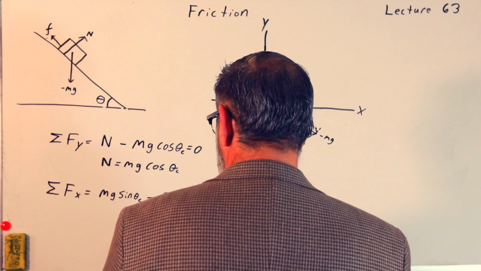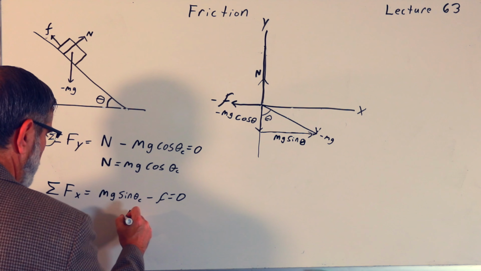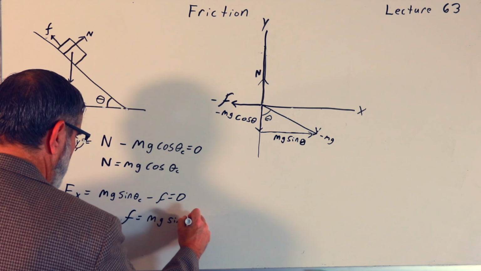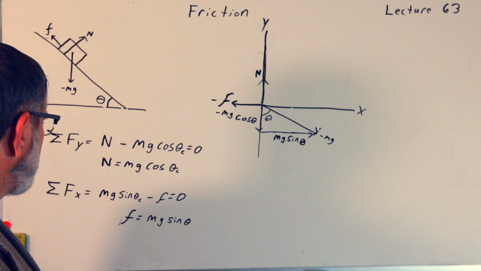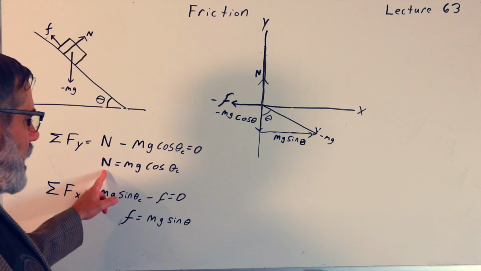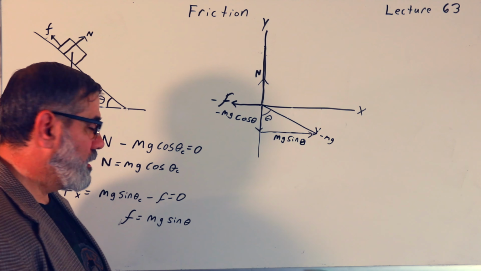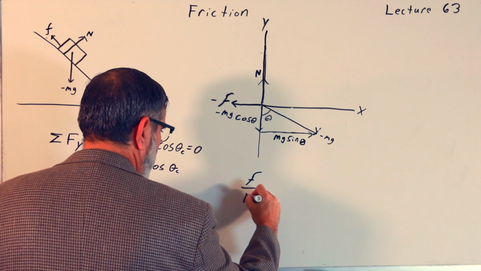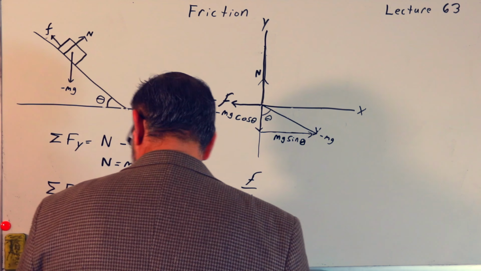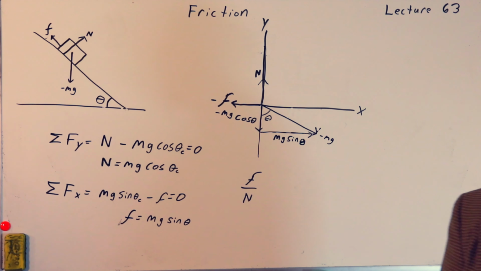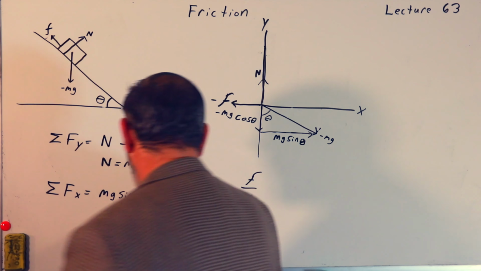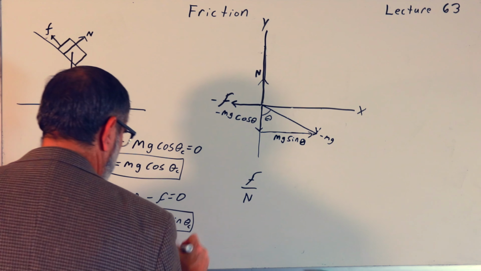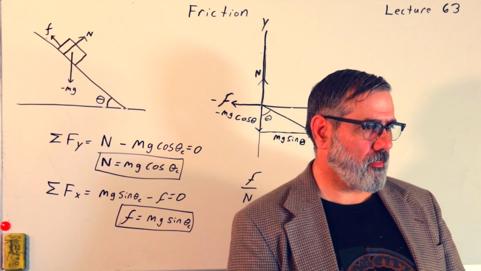What can we do with this? Well, we can solve for F here. So the frictional force is equal to mg sine theta. Why don't you go ahead and divide F divided by n for me on your whiteboards. I want to see what the ratio of F over n is. What do you get? The relevant quantities here are this, F is this, n is this. This should be the critical angle. Are you getting anything, Gabriel?